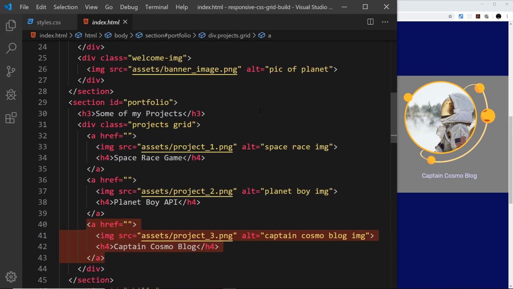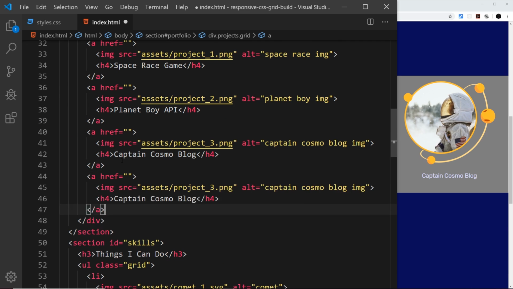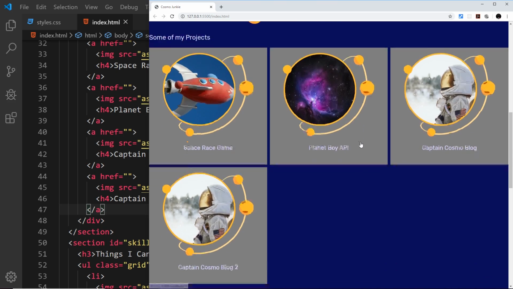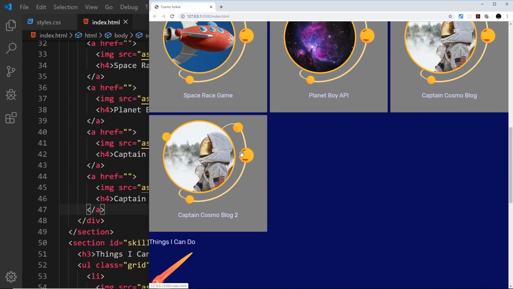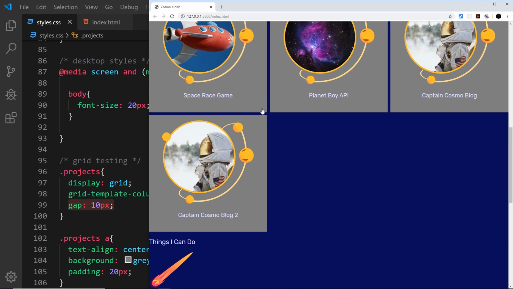So let me just demo that. I'm going to copy this thing right here and paste it down below. And let's just change this to number 2 so we can see the difference and save it. And now if we take a look, we can see the next one has gone down here. And that grid gap that we just applied with this gap property also applies between rows, between columns and rows.